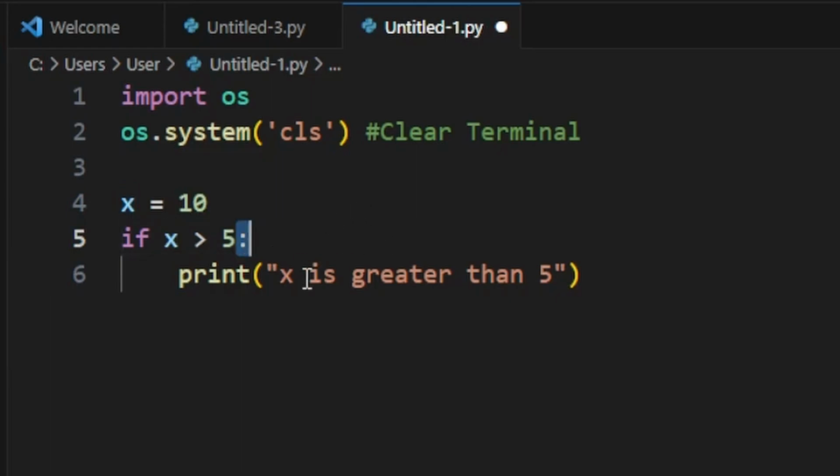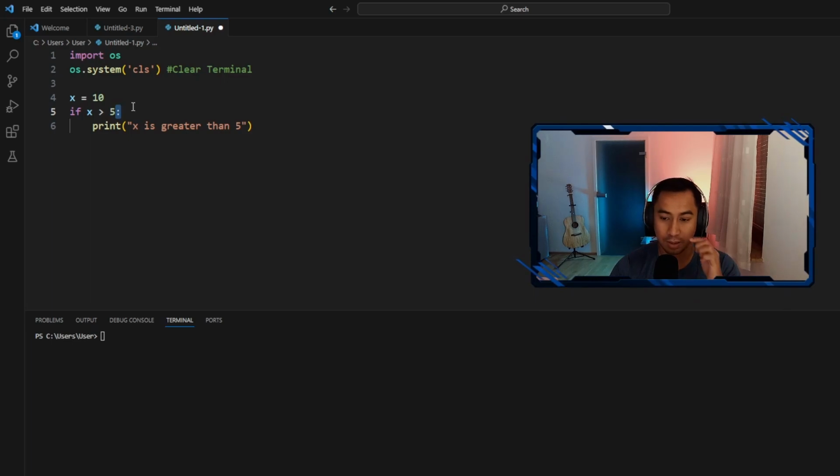You need to put at the end of that line a colon there, so that indicates that the statement is end. And then Python will execute if this condition is met.